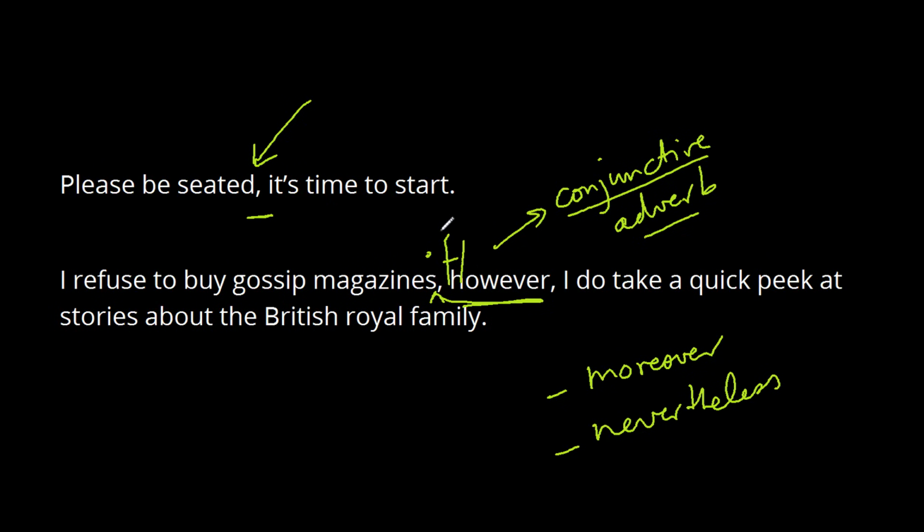All right, so however. Again, this is one of the most common mistakes that people make. If you were writing more casually, I suppose you could sometimes do this, but even then I would stay away from using a conjunctive adverb in the middle of two clauses to tie them together. So, "I refuse to buy gossip magazines. However, we read to the end." That's it for comma splices and fused sentences. Watch out for them. The best advice I can give you is just to read your sentences aloud, and then you often hear that there's something missing and that you need a proper pause.